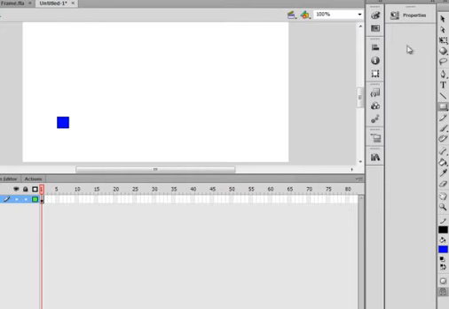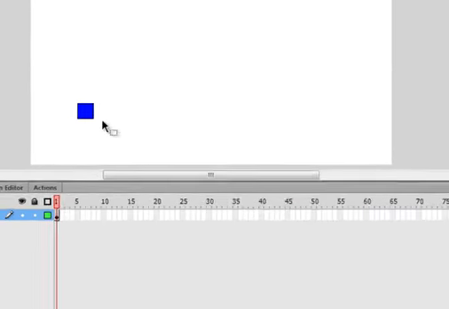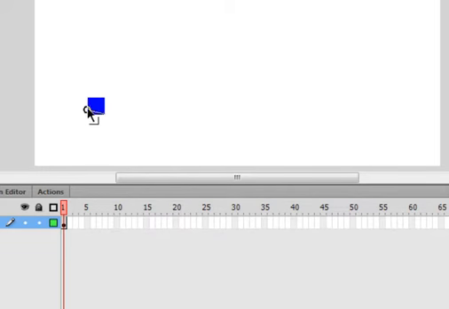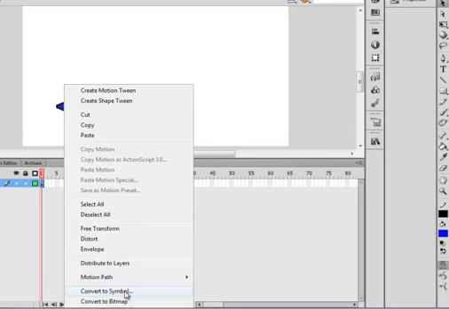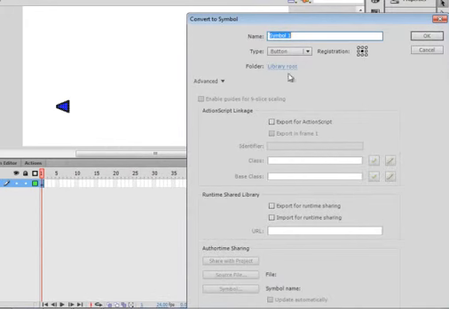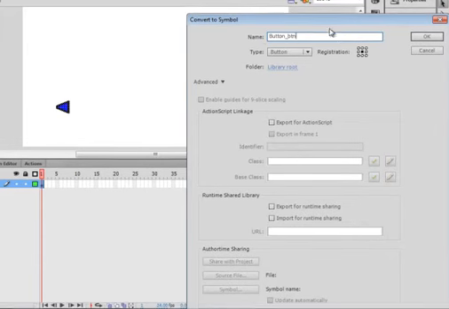First of all, pick up my selection tool, grab that corner, move it in, grab this corner, move it down. And I have a little arrow. Going to highlight it, get those crosshairs, right click, come down here, convert it to a symbol, make sure a button is selected in this drop down menu, and call it BUTTON_BTN. That's what I call this button.